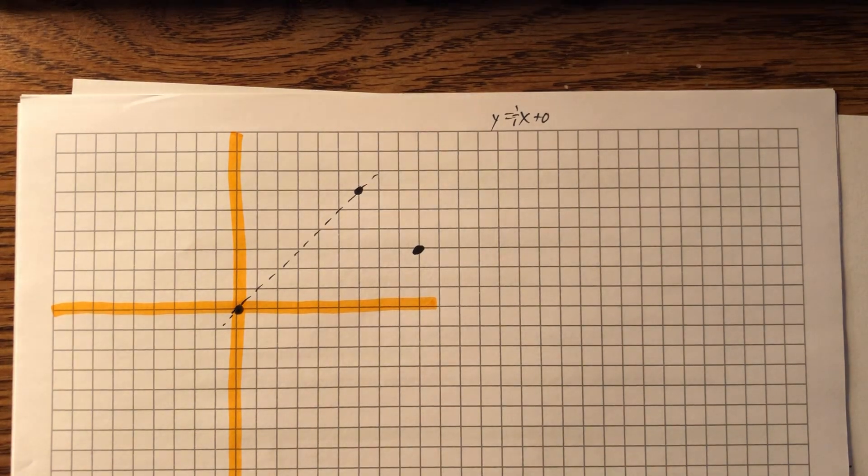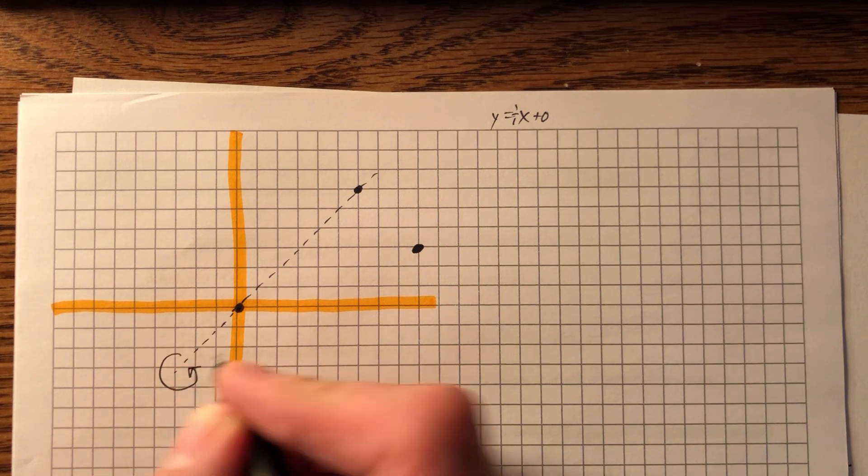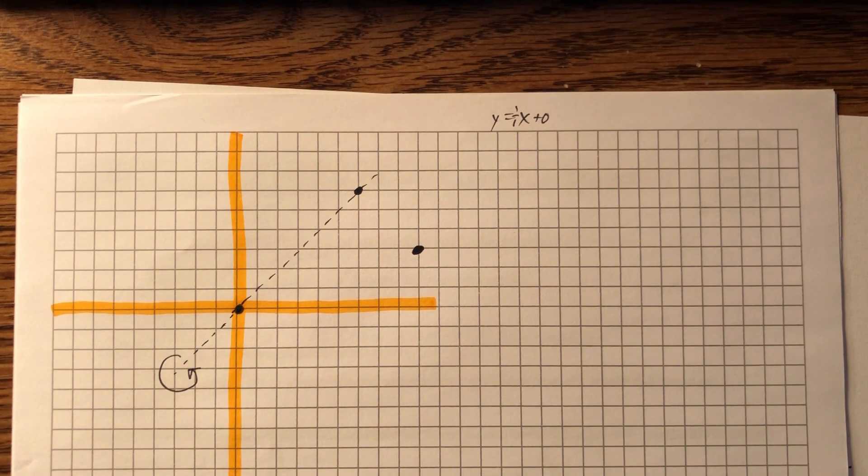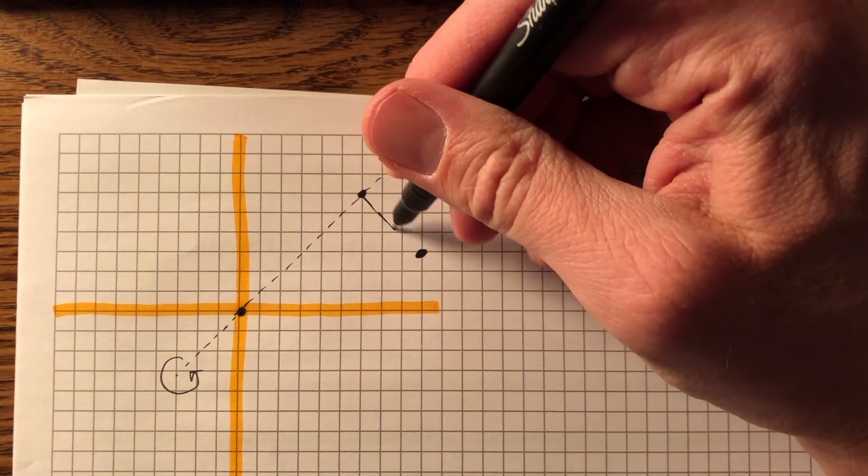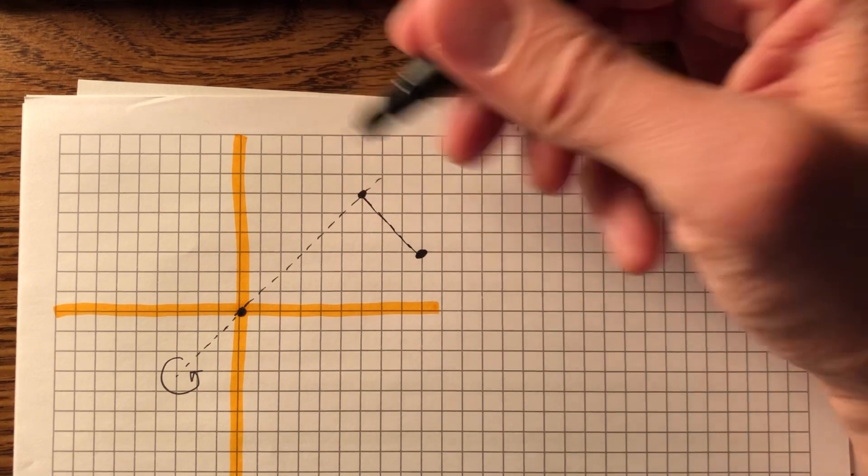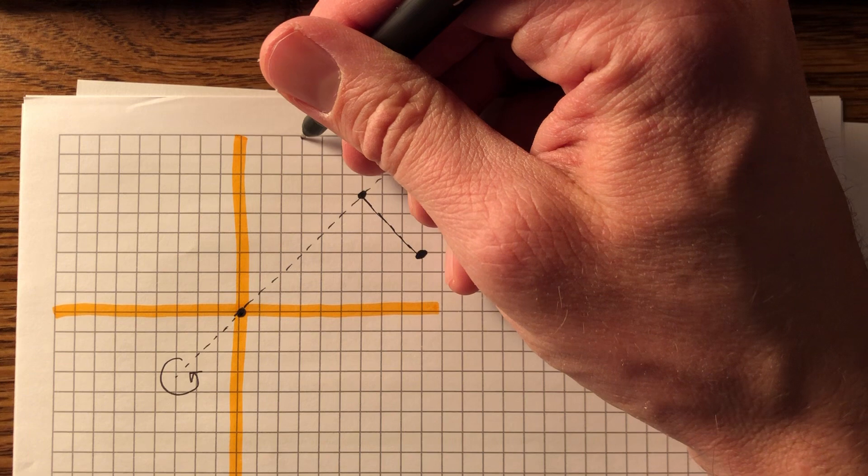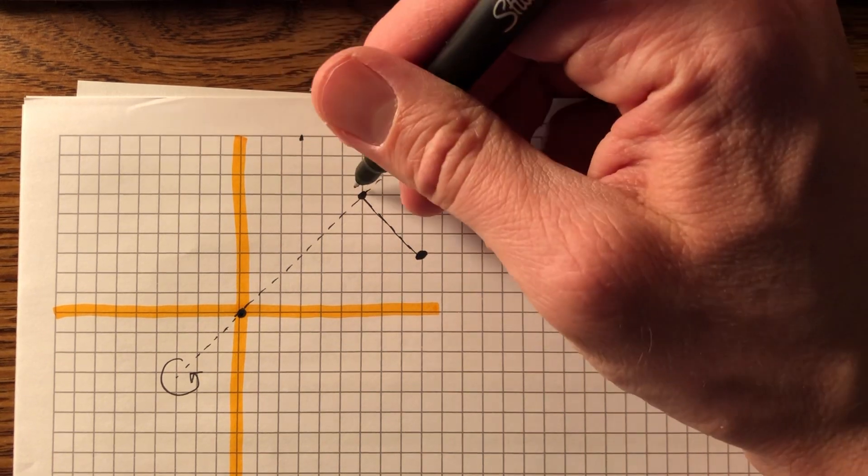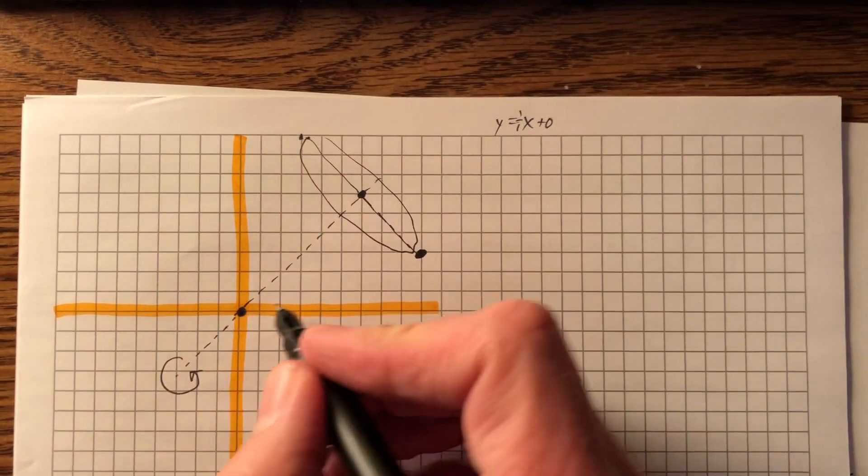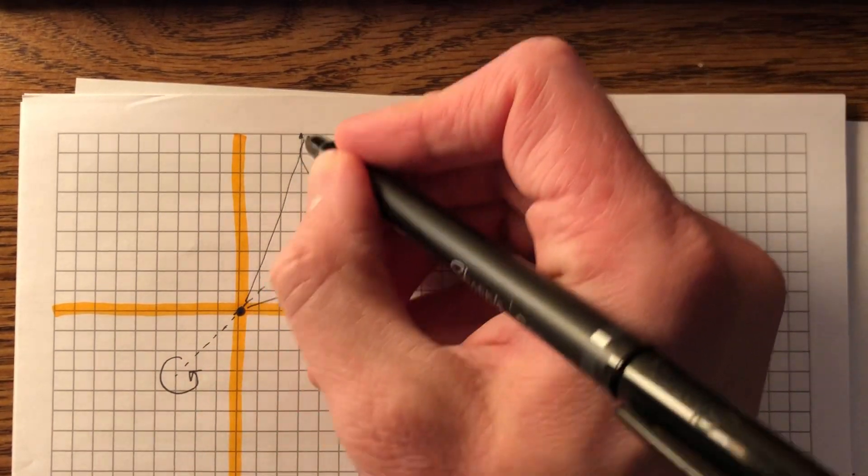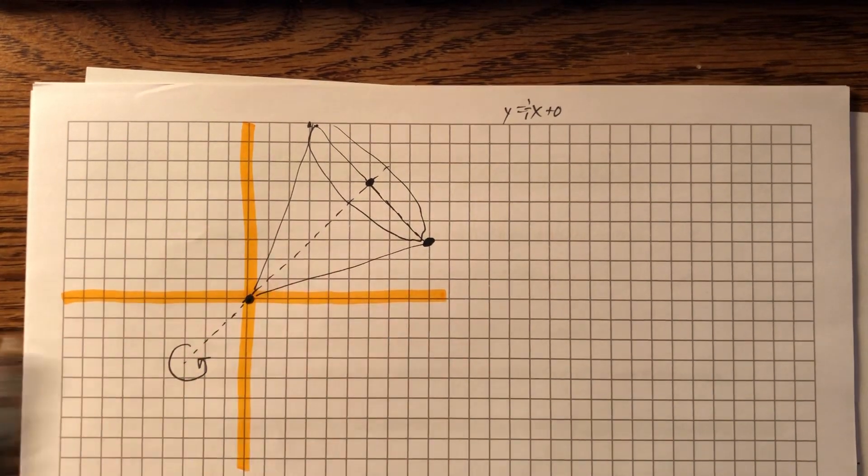So let's keep going. I want to rotate this thing, and I'm going to rotate it around that line right there. And when I do, it is going to form, well, a cone. A cone? How is it a cone? Well, this little thing comes out this way, and it's going to go swinging around. So there's going to be like a circular piece here. I'm trying to draw this as best as I can. A circular piece, and it's just going to swing around. And then you're going to have this part. There's your cone right there. Now see why I'm not doing this on Desmos? You're rotating this triangle, and it's spinning around.